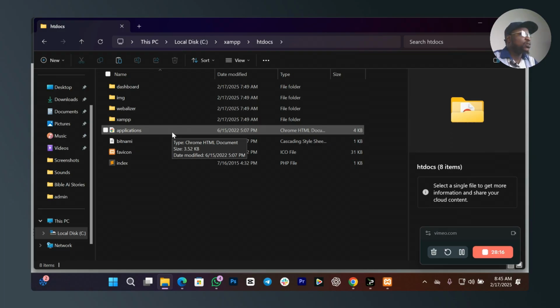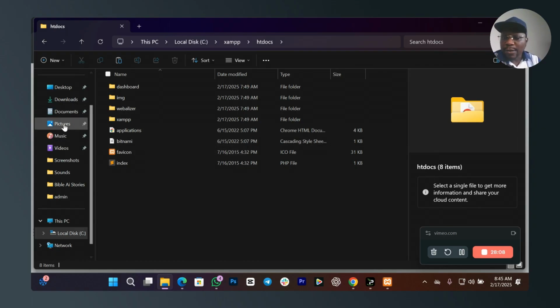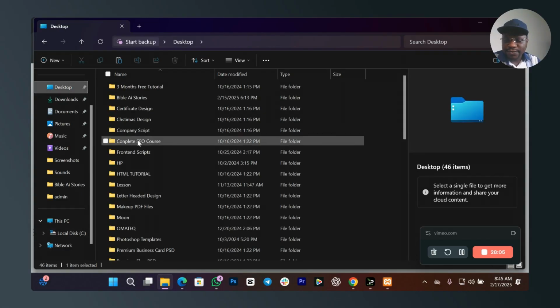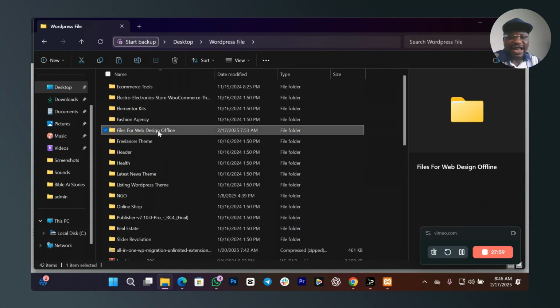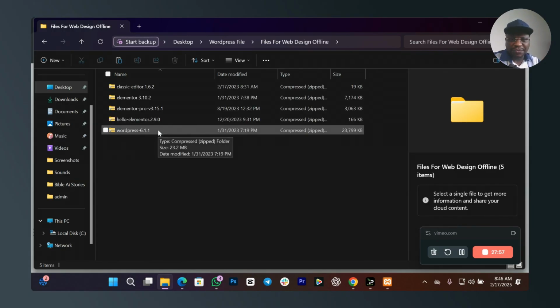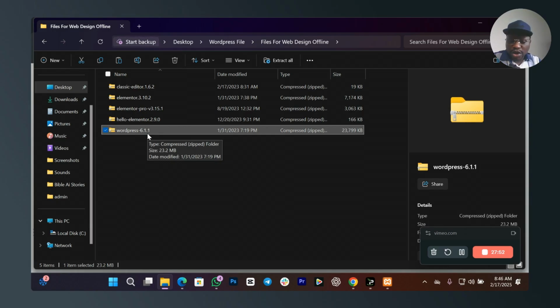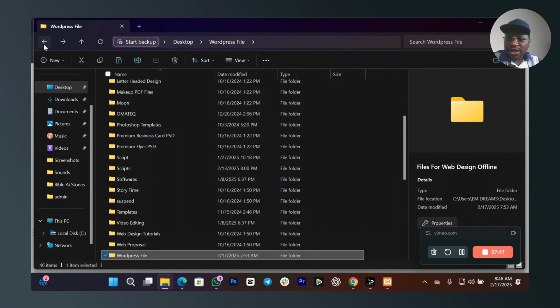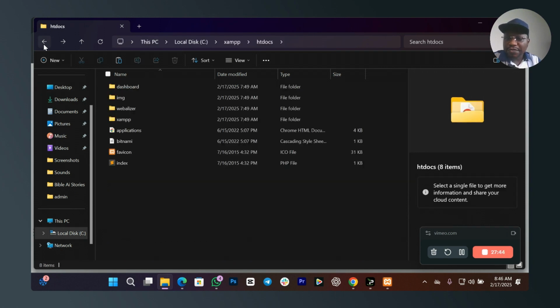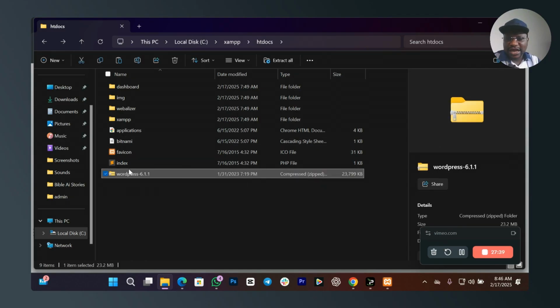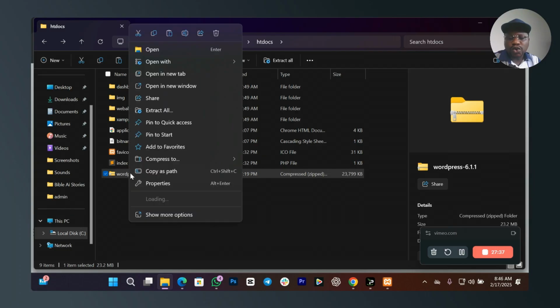Is that okay? So the first thing we are going to do here is to bring our WordPress file. Remember, I said we are installing our WordPress file. So what I'm going to do, I'm going to go to my folder and bring that WordPress file. I have sent you the file. Make sure you unzip it. Now, the first thing you are going to do is copy this WordPress 6.1.1. Just copy it and click on this backspace, so that we go back to our previous page, which is this very place. Now, paste it here like this. Immediately you paste it here, right click on it, because we want to extract it.